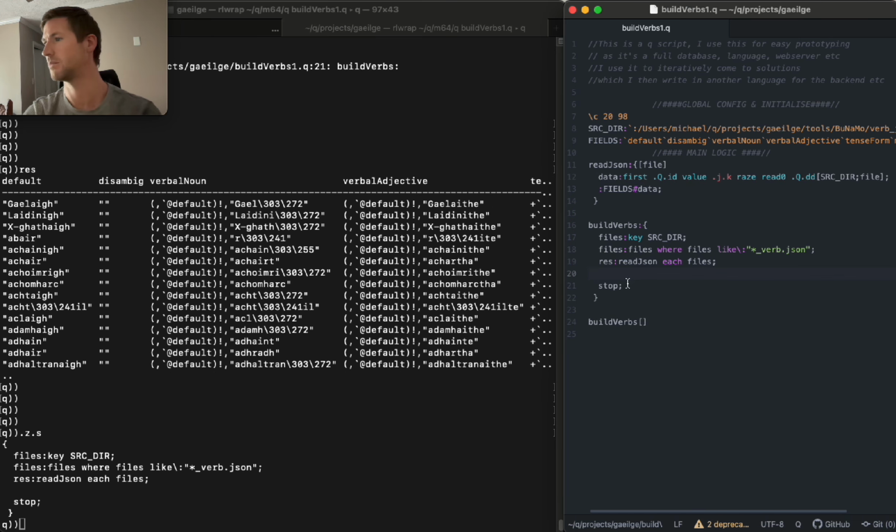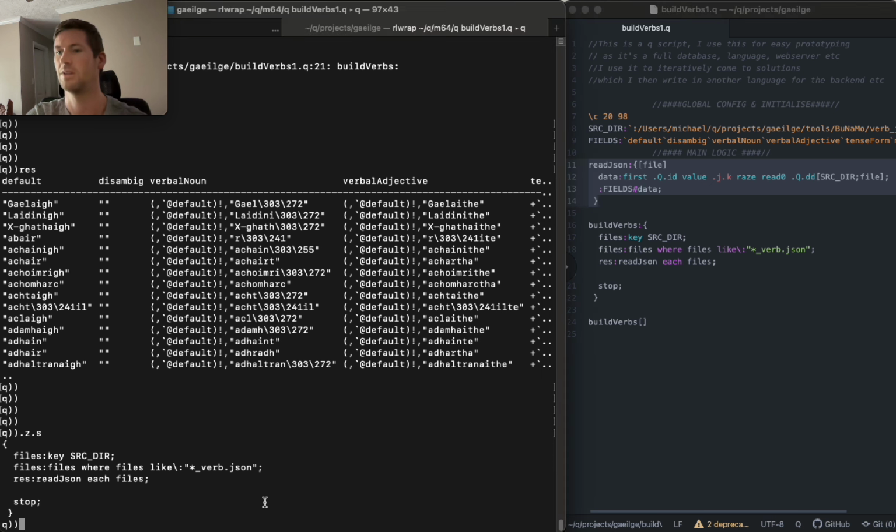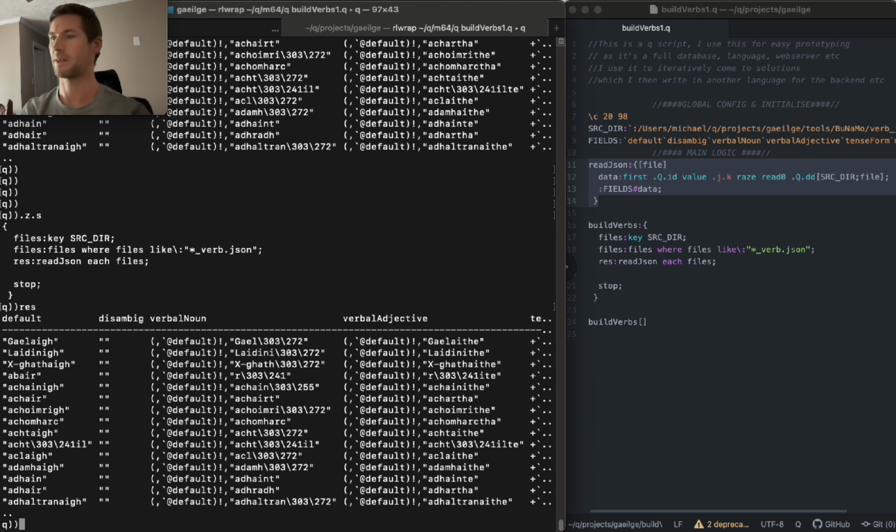So now we're here. We're inside this function. We can investigate this variable res, which contains the results of this function running on every file. And now we probably want to do some type of manipulation to the values. So it looks like verbal noun, verbal adjective, adjective, whatever.